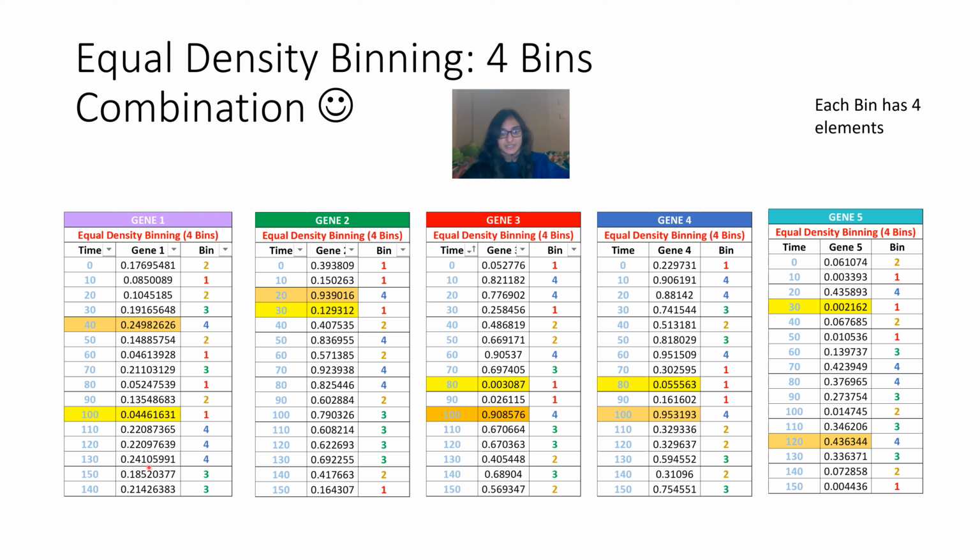Each of these different genes, as I mentioned, their expression levels are different. Like this one is going from 0.004 all the way to 0.249. This one's going from 0.212 to 0.93. So it's even much higher, the comparison between these two. This is much smaller, a much smaller range, really small, and the range of values is different.